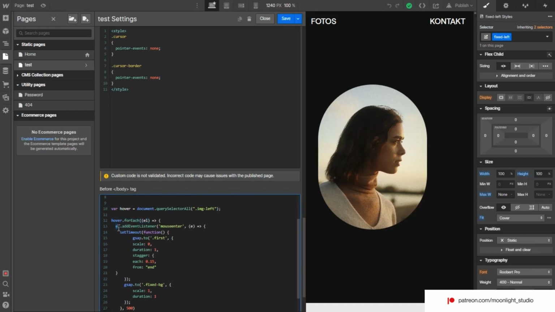This line will define the things that must happen when you move the mouse over the left image. For now, let's forget the fifth line. Try to ignore that we have a setTimeout line.